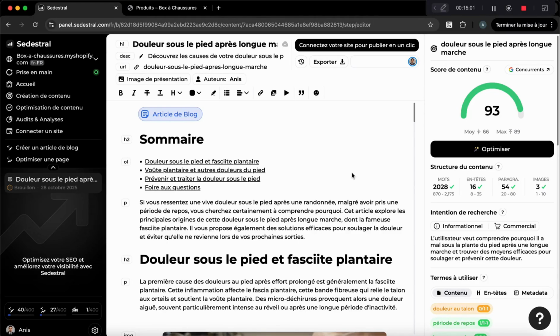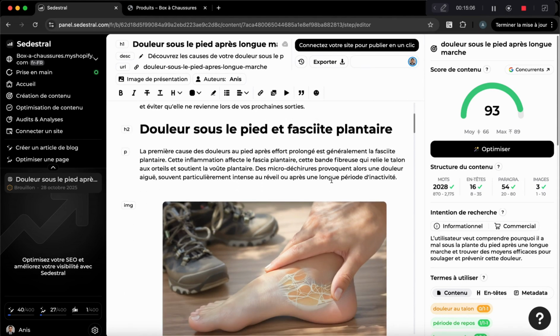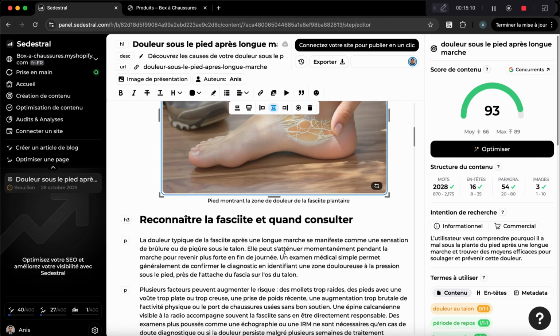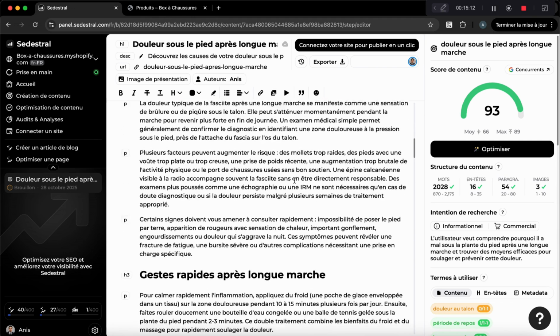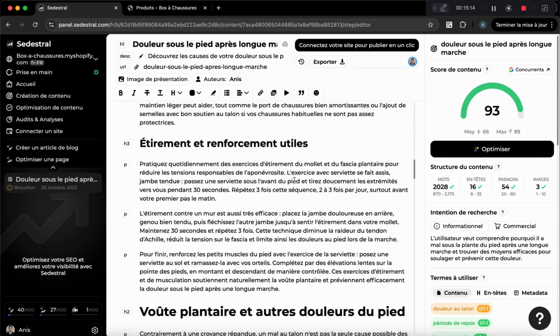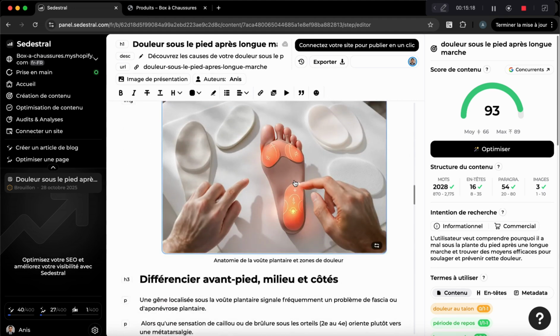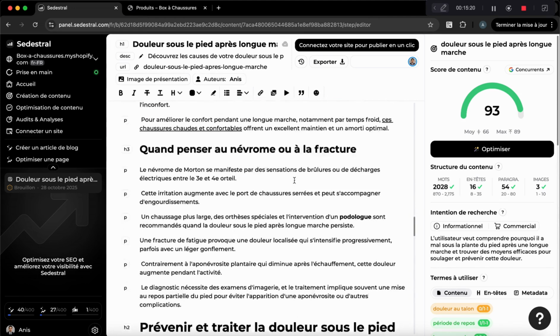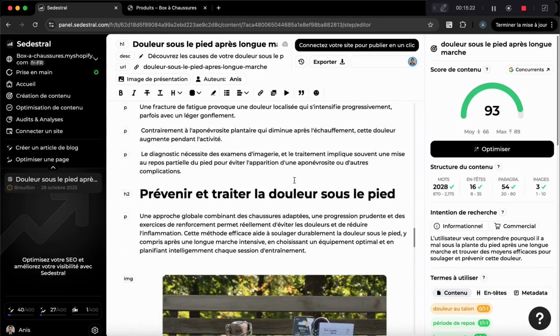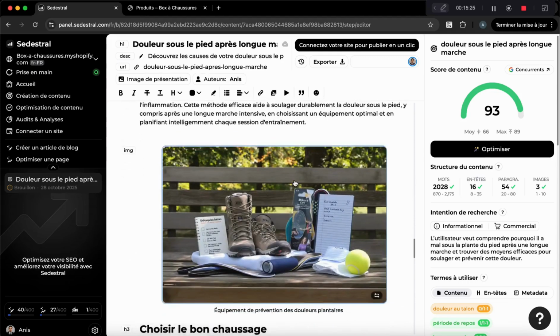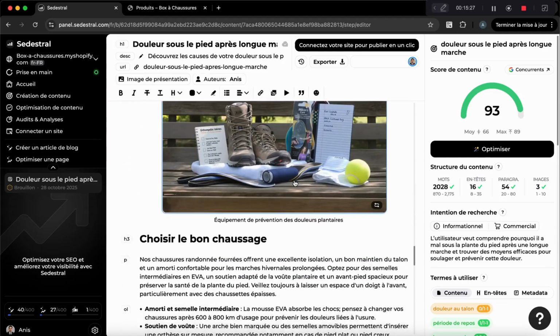Now you can personalize it, fine-tune it in our text editor. You can replace the images. In short, you can change everything. So, as you can see, this is content that is really complete, rich, useful, and above all, authentic, which truly matches our store. I recommend that you reread it and fine-tune it to fit your style. There you go. It only takes a few minutes.